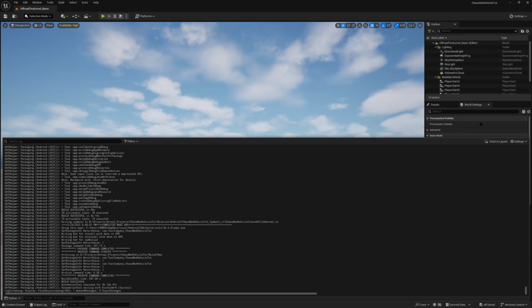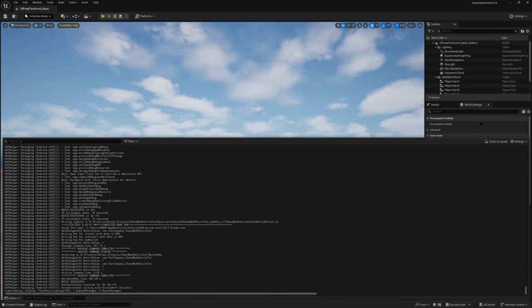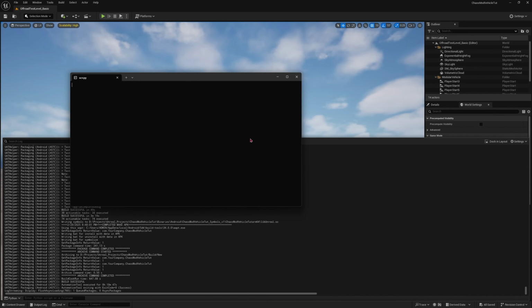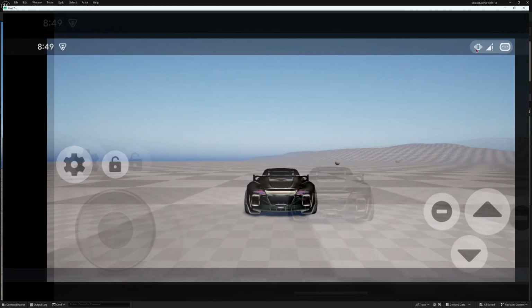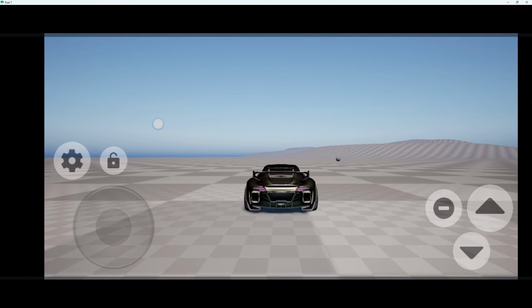So the build is successful. Here is the build and I have already installed it on my device. I'll just use scrcpy to showcase you the output. So here I am running it on my device, and on the left hand side I do anything, nothing happens. It is not printing because I have done the shipping build instead of the development build.